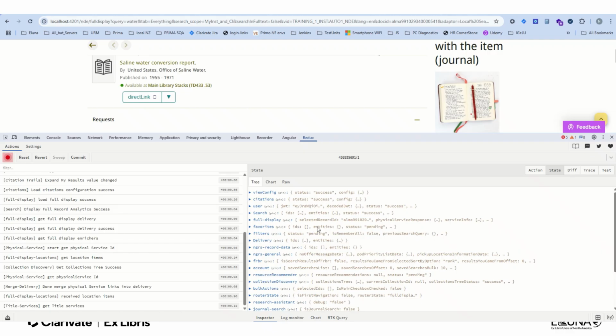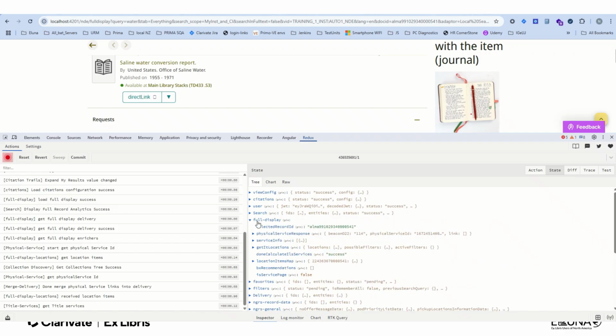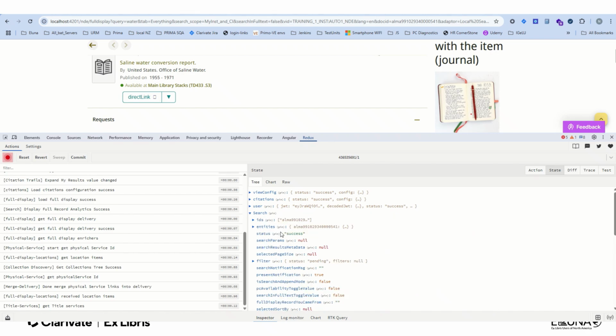So how can this be done? I see a full display, and I have in the state of the full display, pretty straightforward, a selected record, but what I don't have is the PNX in hand. So we can traverse the tree and have a look at the search, which is again pretty straightforward. I have an idea.